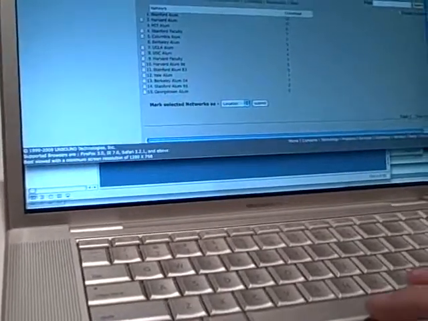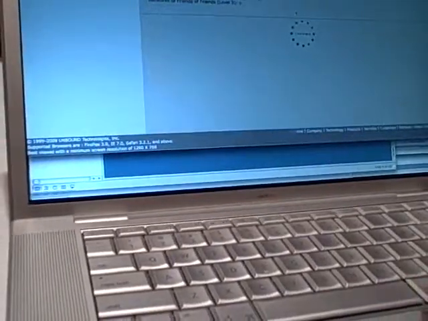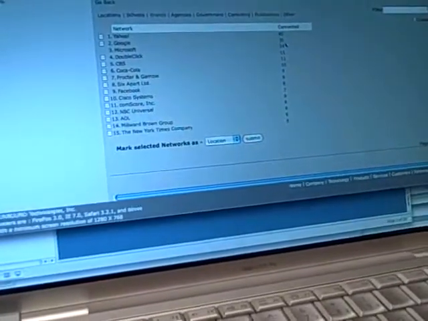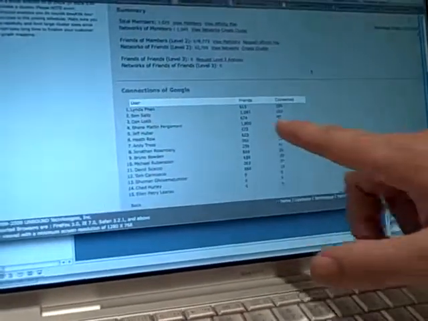I see, and that's right, because she's out there mostly. Right, so San Francisco, we got New York, we've got Silicon Valley, which is the same as San Francisco, Los Angeles. We can tell you where all the colleges that her friends went to. We can tell you what companies they all currently work for. She's got 40 friends at Yahoo, 35 at Google. If you want to see who these people are at Google, you can drill into that information, and it'll load up and show you all the people that work for Google that she knows.